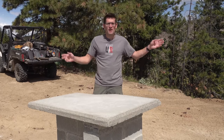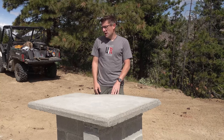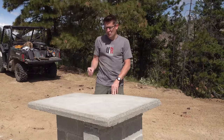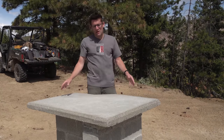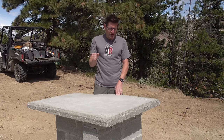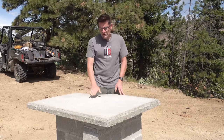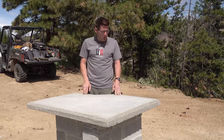I was doing this down by the shop, so I had my concrete mixer, which made life a lot easier. For maximum strength, concrete looks pretty dry when you pour it, but without special equipment to get a good surface finish, you're probably going to want to set it a little bit wetter. I tried to manage the trade-offs and get the air pockets out where I could. It turned out really nice in the middle, with just a little bit of pockets on the edges — which doesn't really matter a whole lot.